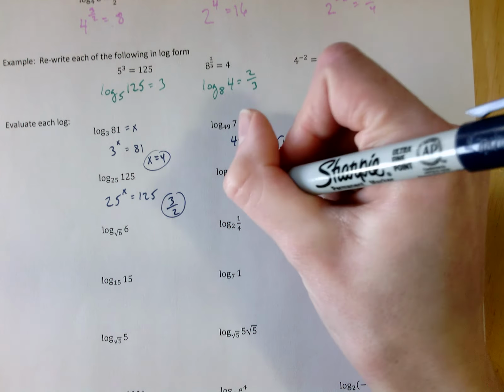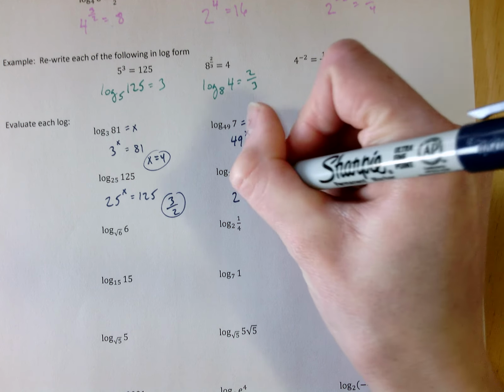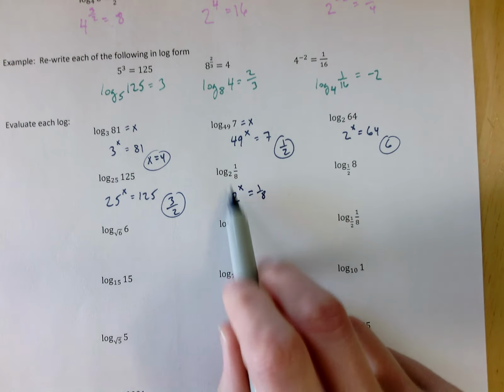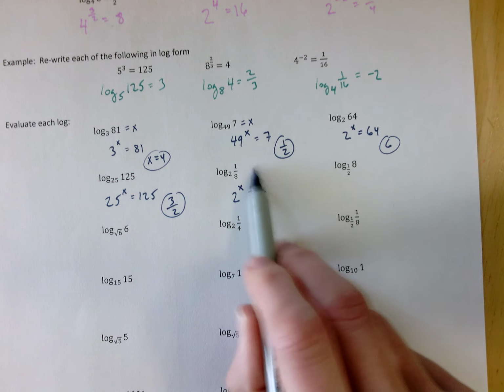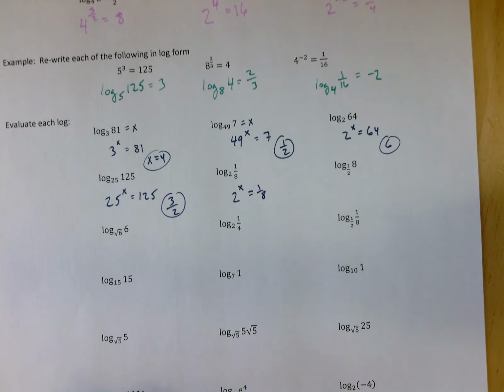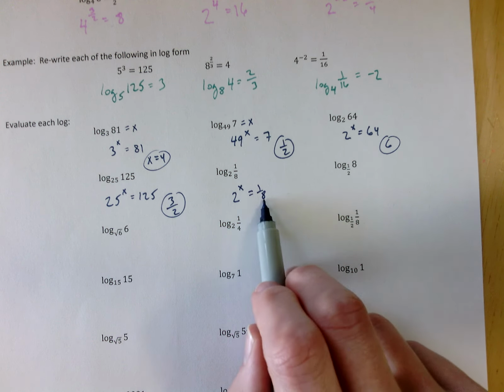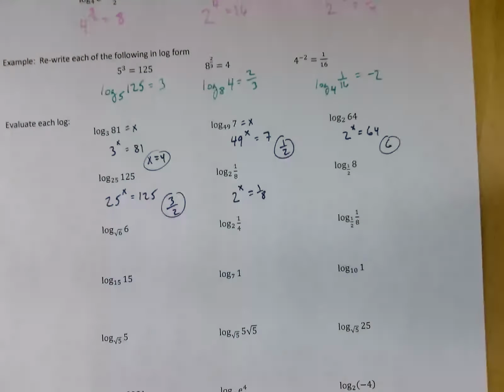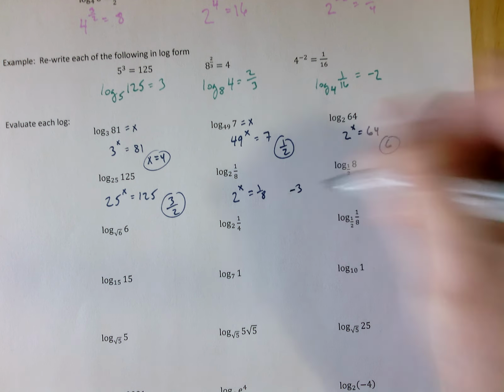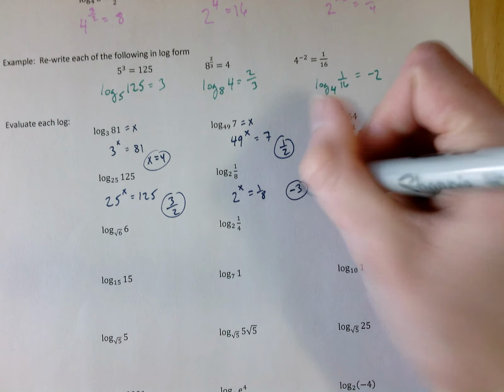Okay, this guy, we want to know 2 to what power equals 1/8, right? Little number becomes a big number. The number on the outside, that's our imaginary x, wants a friend. And the number in the middle wants to be left alone. So to go from 2 to 1/8, I would have to raise that to the 3rd power to go from 2 to 8, and then flip it: 3 to get from 2 to 8, and a negative to flip it to 1/8. And there we go.